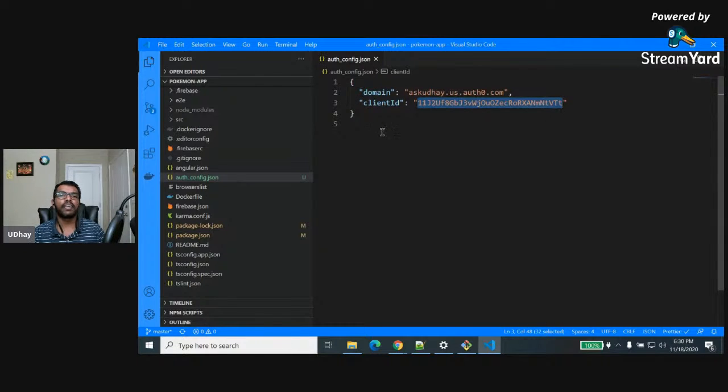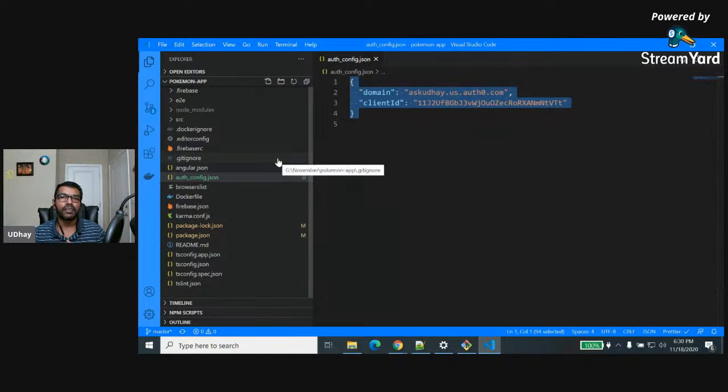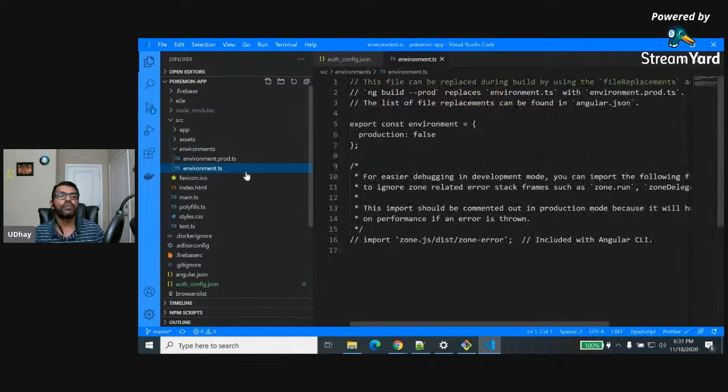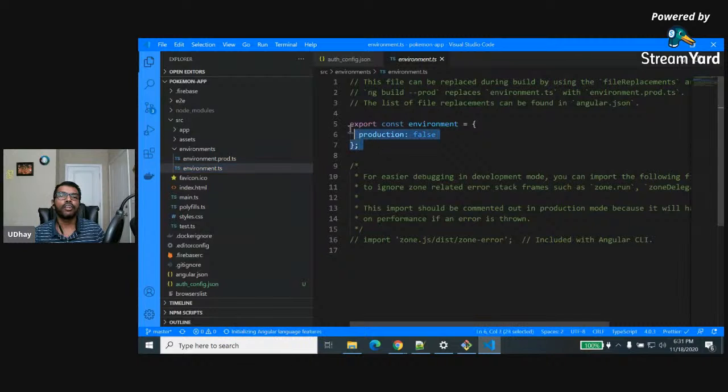We added this JSON data, but it cannot be consumed automatically by our Angular application. We need to add this JSON as common data available for the entire prod or non-prod environment. So the next thing we are going to do is import this JSON under environments. If you expand src, you will see environments, and under environments you will see environment.ts, and I'm going to import that here.